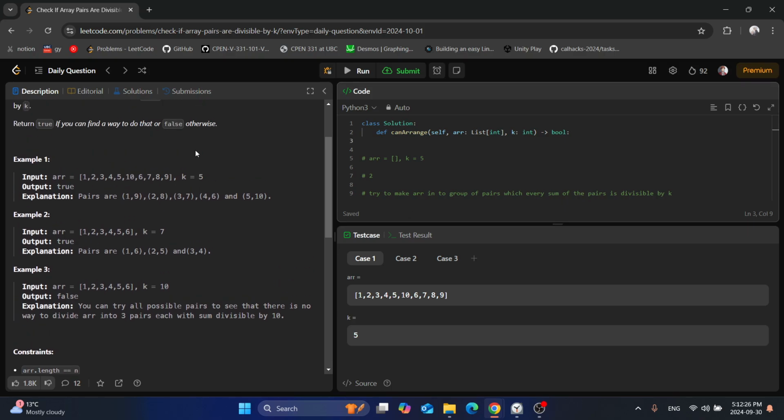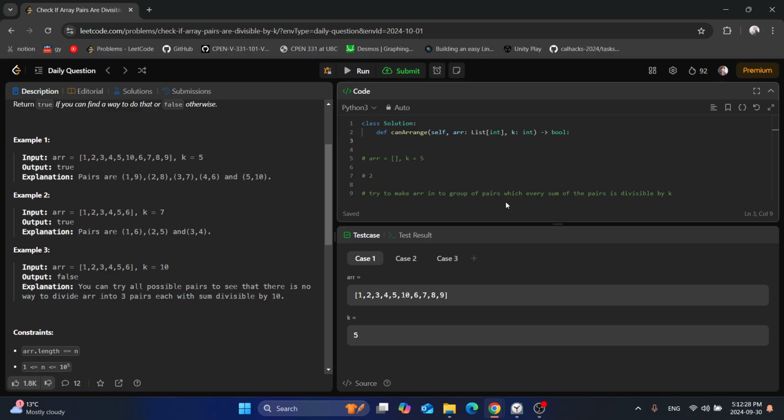what we will do is, the array is dynamic, so we need to do something like this.